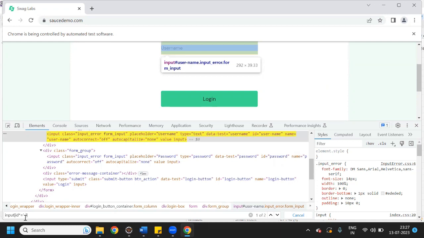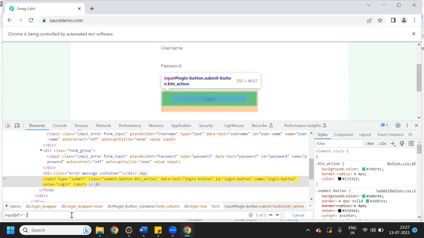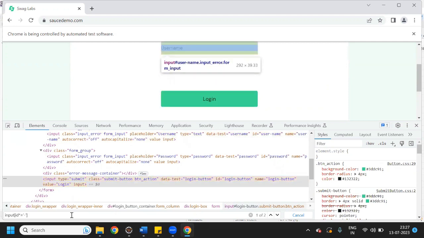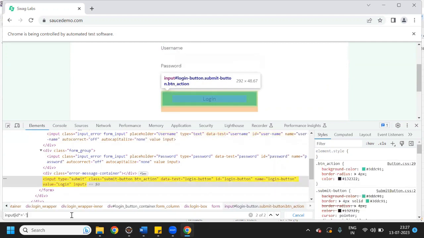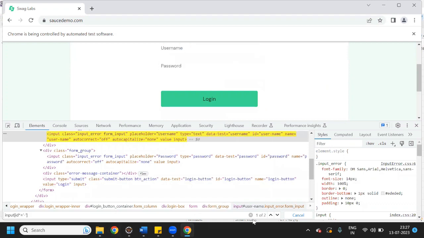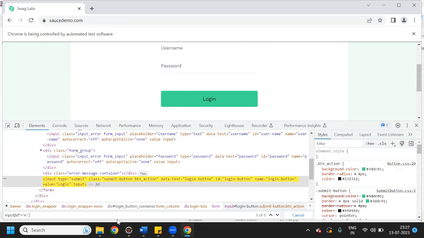See, once we pass hyphen, it means hyphen is being used for both the username text and login. It is being used in two places, right? See, in user hyphen name, right? And in the login button as well, you can see login hyphen button, right? So it is being used in two places. So one more thing you will have to add. Now we are going to use n before hyphen. See, now it is uniquely identifying, right?